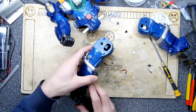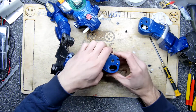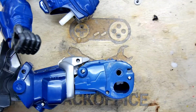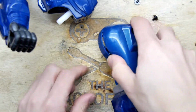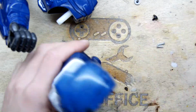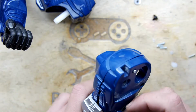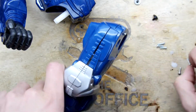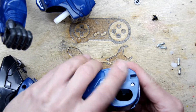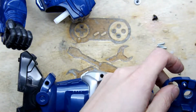So if I'm looking at how it's constructed, it's quite interesting. It does seem that this blue piece is captivating the other piece. I'm not sure it does really move like a knee. There's a little bit of flex in that, but I don't think it's actually supposed to. It's probably just kids mashing it. Let's see if we can get these screws out. I remember as a kid, you used to always dismantle stuff and lose the screws. And nothing's really changed. But if it's possible to actually repair the leg in a robust way, I'm thinking you could glue it, but glue with kids only has a limited lifespan.